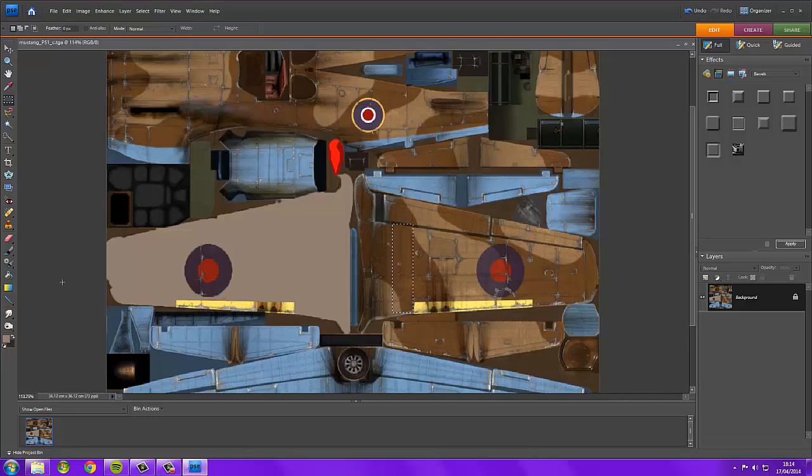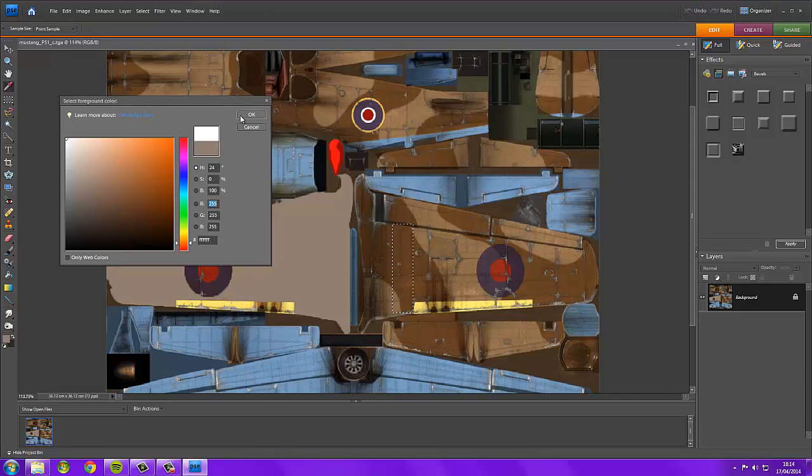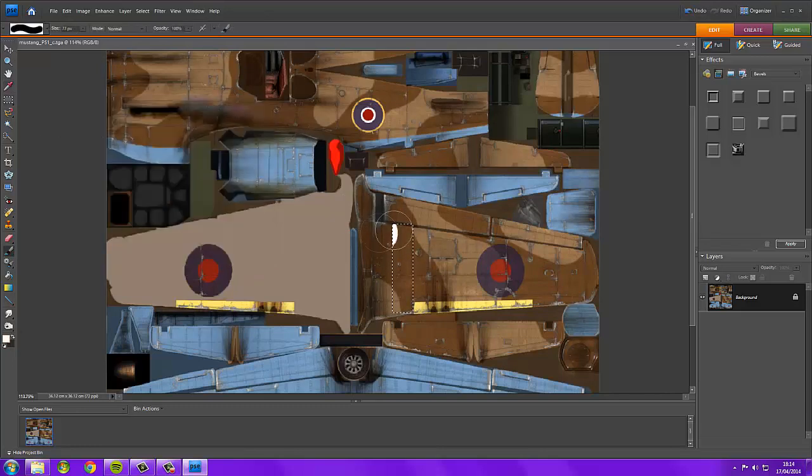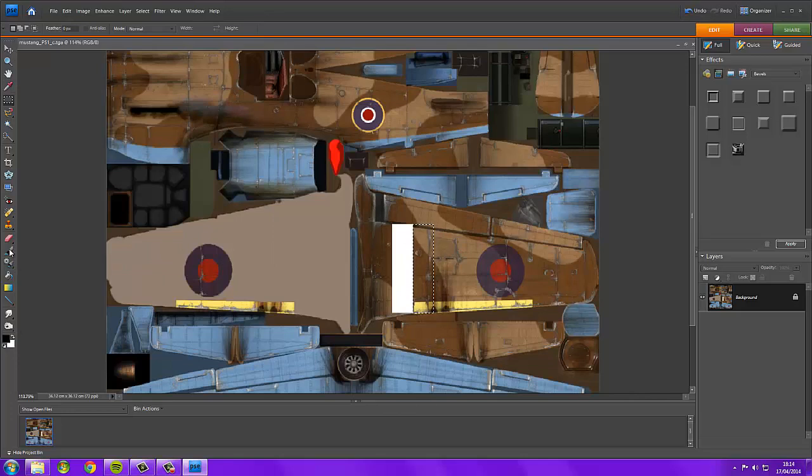Like if you make duplicate layers and whatnot, then you can go back and change the colours and edit what they look like. But for now I'm just doing this, and what I do is I get the white, because it always starts with the white first, then you get the brush, go over it like that, and then you move over to here, make sure it doesn't overlap or anything. You can overlap if you want it to, but I don't like having it overlapped. Then you get the black one, and then you go over like that, and then you get another white one and put it over like that.